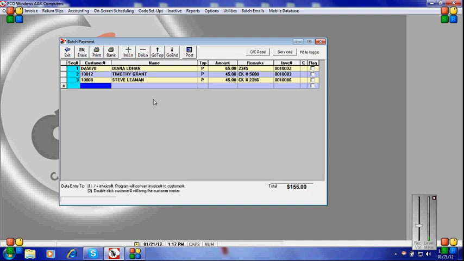Now, as you're entering payments, you're going to run across a payment that's reflecting a real estate company, property management company, landlord with one or more property. There's two ways you can do this. You can simply enter the main account as the customer code number, or you can press enter to access your main account. So as an example, this is a school district. So I'm entering the main account, and I'm entering the amount received, and of course the check number.